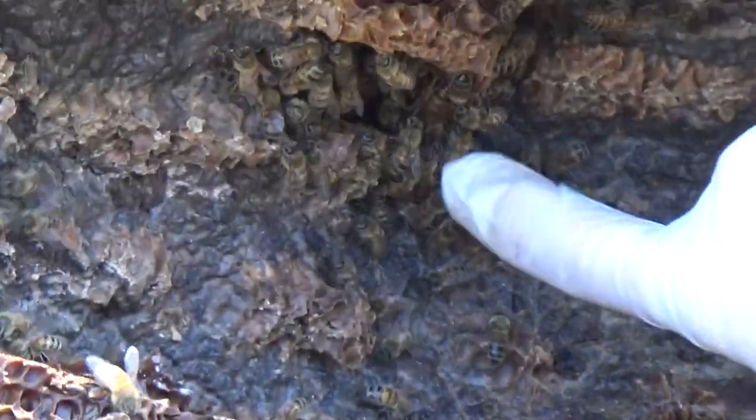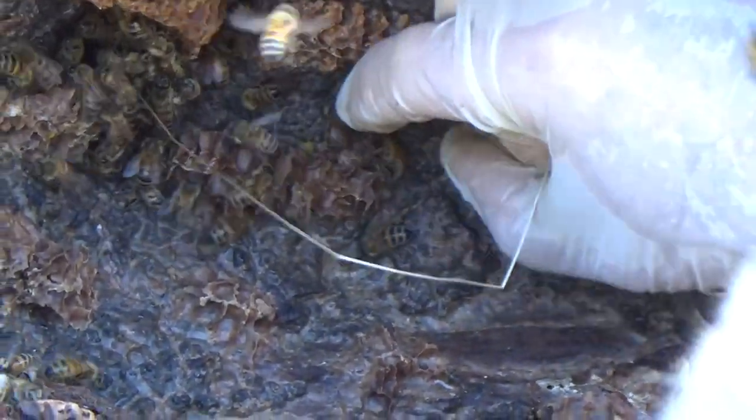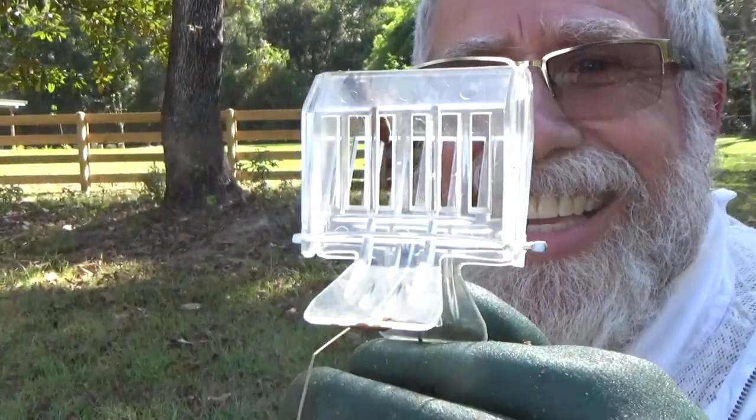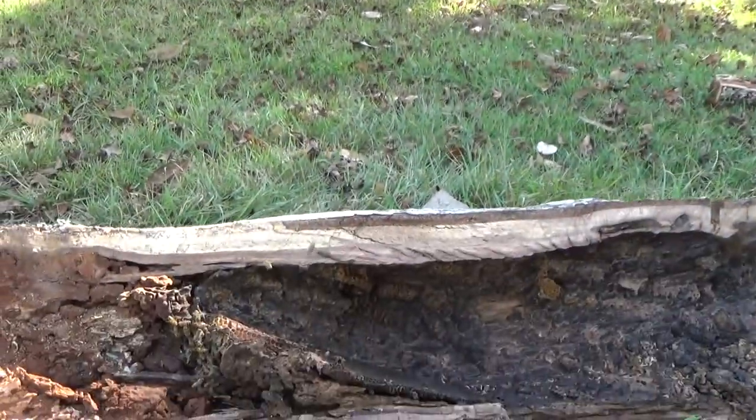You see her, Julio? Can you see her right here? Yeah. Look at her right there. So here she is. Let's see if we can grab her this time. Bingo! We're gonna drop her in the cage. Woo! Thank you, Jesus. Woo! Nice. All right, let's go ahead and vacuum up the rest of these.